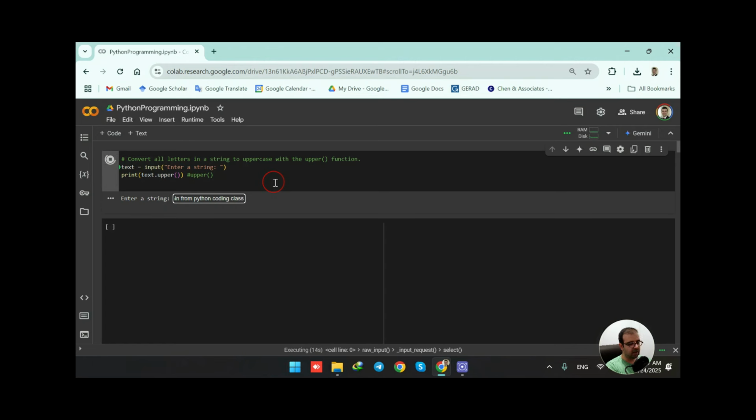And when I enter, I expect to see the output of my string with all letters in uppercase. So when I run this code, we see here is my string, this is Reza Shahin from Python coding class. And then we see that here we have my string, but all letters are now in uppercase. So we learned how to do it using the upper function in Python.